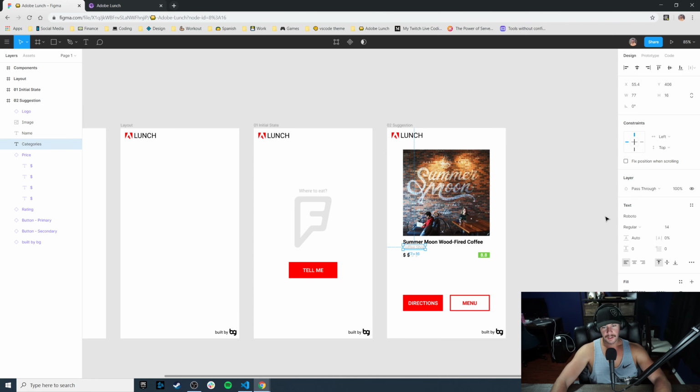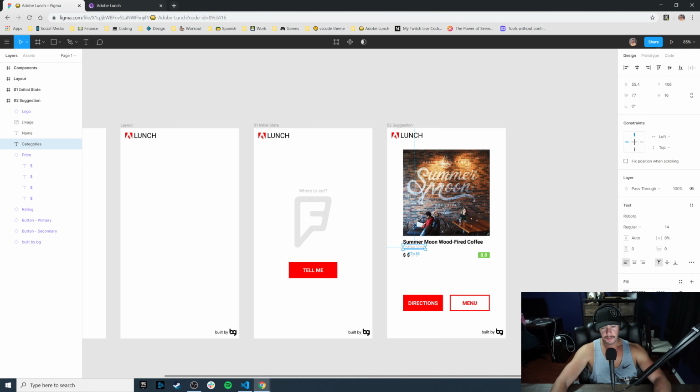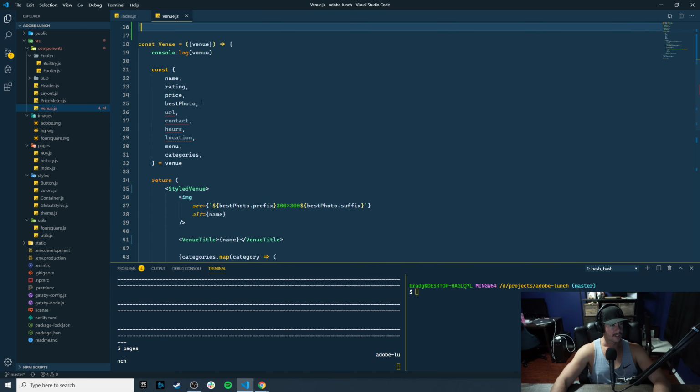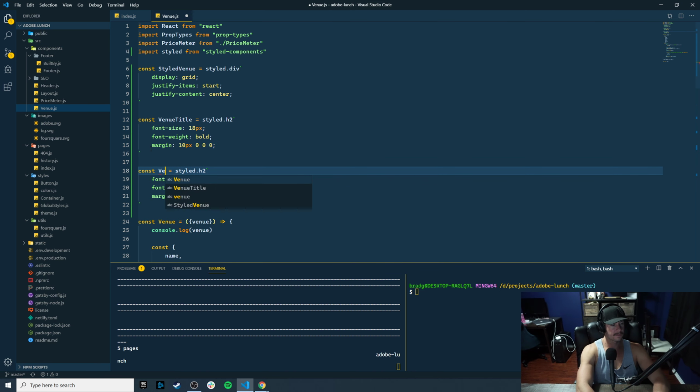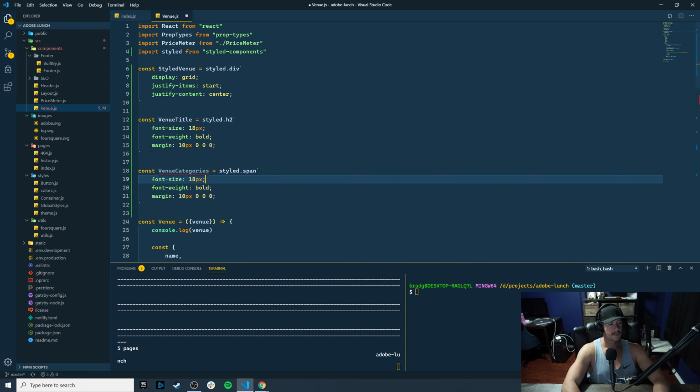Okay. So next, underneath it, regular 14 pixels, black 75. The venue, what do they call it? Categories. And this is just going to be a styled P span. It's 14 pixels, normal font weight.